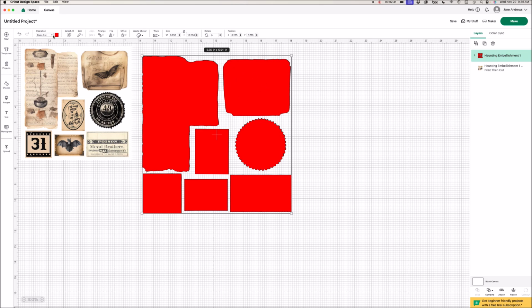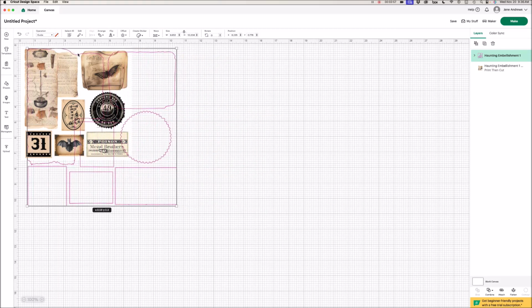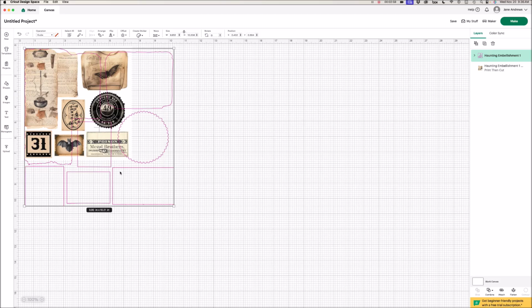What I discovered is that while it's grouped together, if you choose guide, it will remove the fill, and that way you can line it up a lot easier than with the fill in place, because you can actually see the image through it.